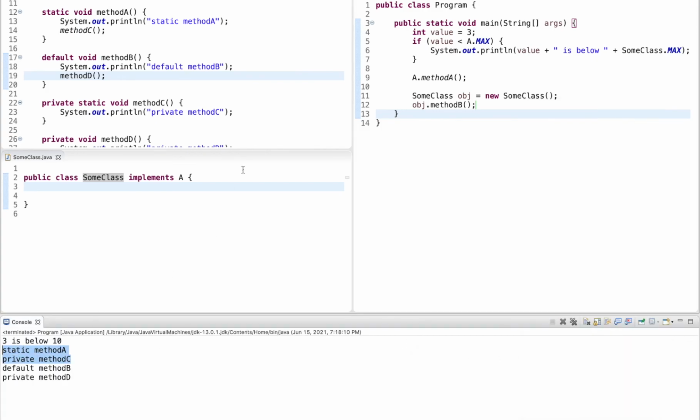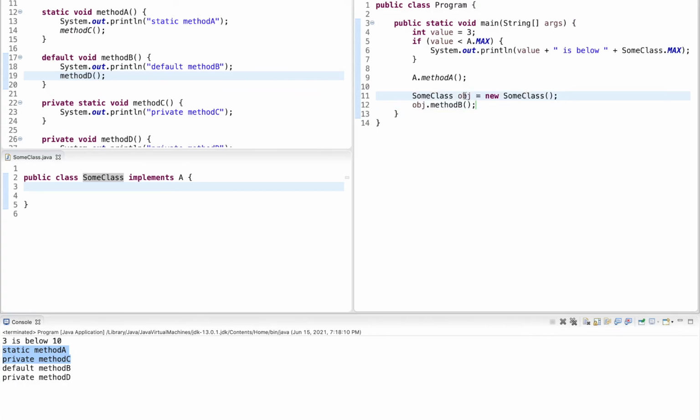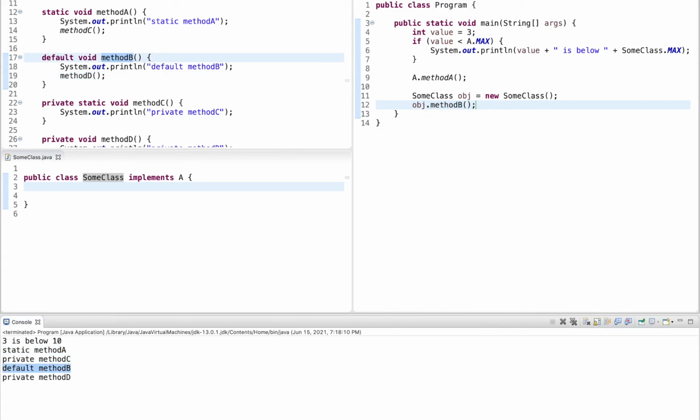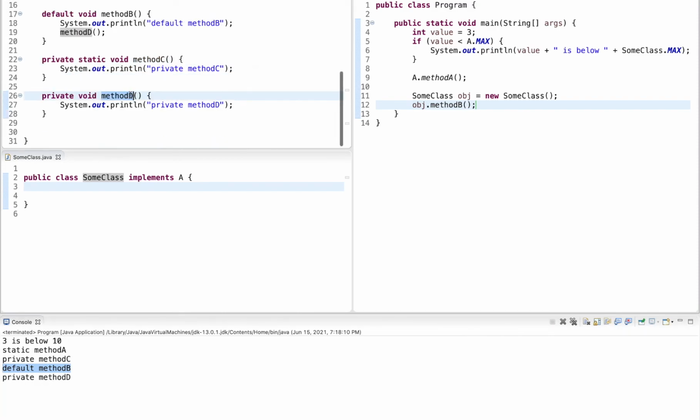This one here was from a static context when I invoked method A. Now here I created an object of the class that implements the interface, and then I called method B. Remember that method B is the default method, and so it outputted the message here when it executed this statement, default method B, and then it called method D, which is the private method, and that private method then outputted private D. So these two are instance methods. The one is default public, and the other one is private.